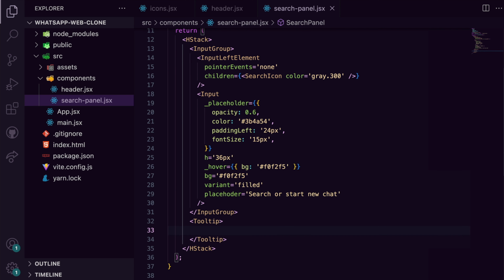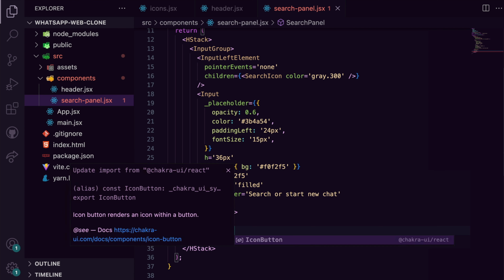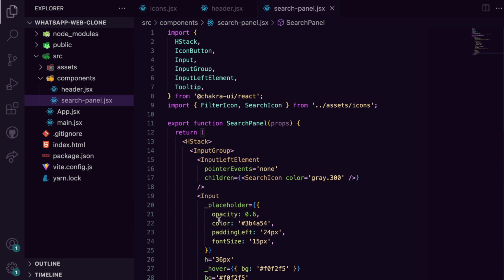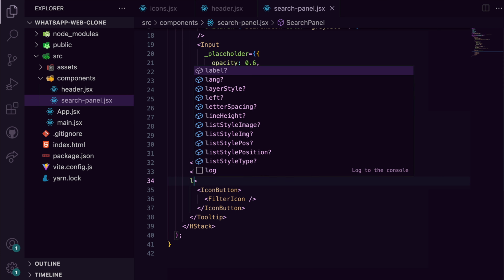Similar to the custom tooltip we created earlier, we can add a tooltip for the filter tooltip. Of course, you can modify the custom tooltip and make it work here, but I'm going to build out a new tooltip for this.